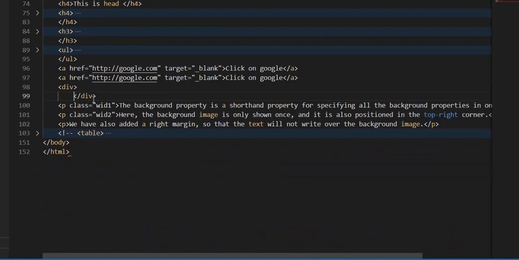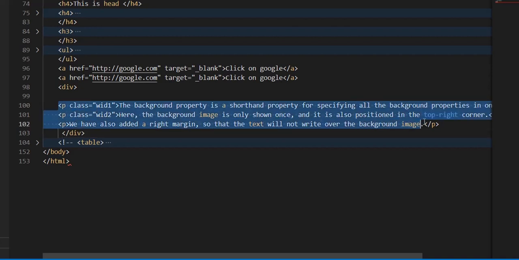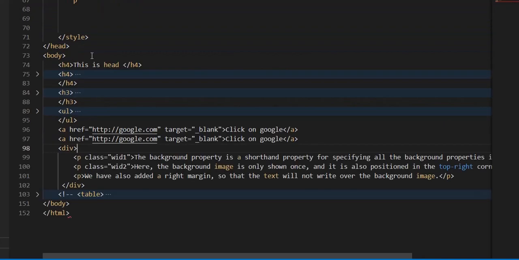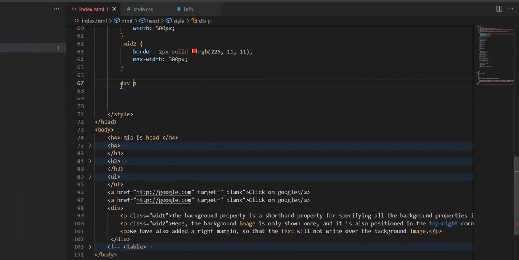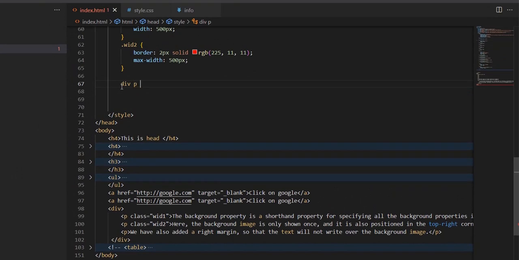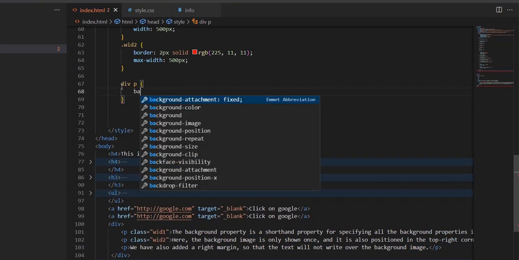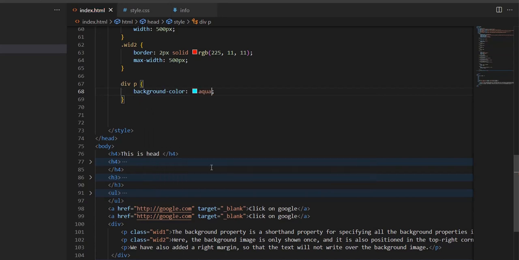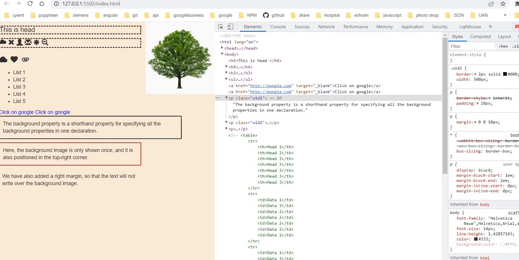Inside this div block, there are p tags, right? So the space selector, how we have to write it is div, space, p. Then here you can add the background color of aqua.